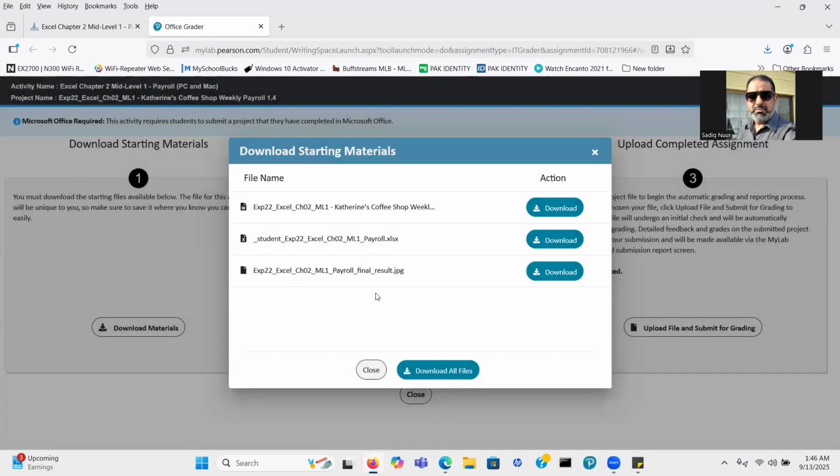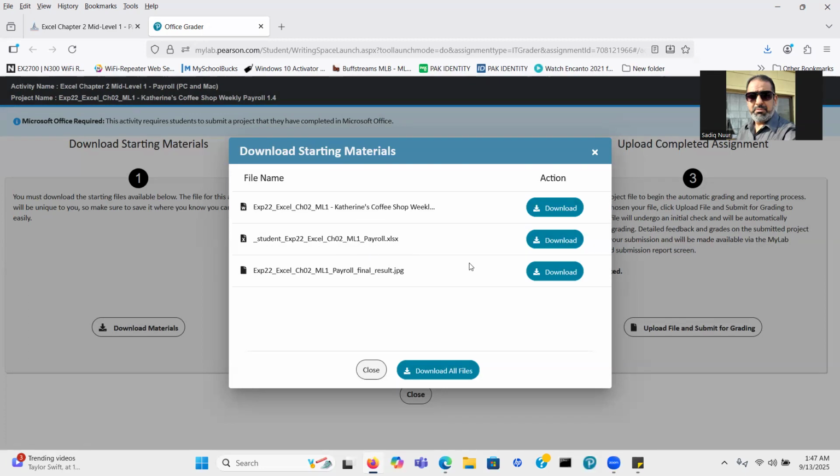One is the picture of what will be the output of this assignment, how the assignment should look, but it doesn't have any formula or anything to go with it. It's just the output. The other files are the Microsoft Word, which has the instructions, and the Excel file that we have to work on for the payroll.